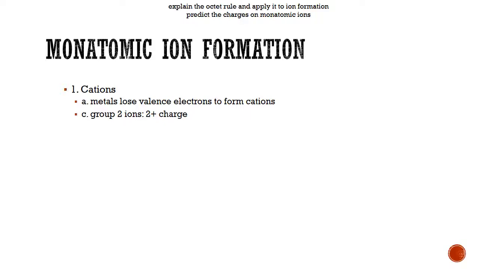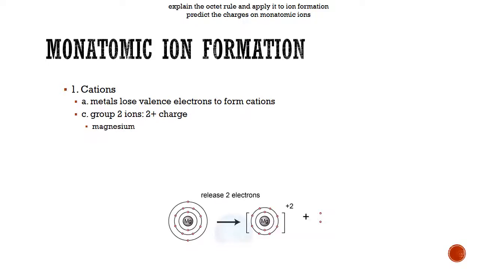So let's take a look at group 2 now. And as you might guess, we will see here that group 2 elements will form ions with a 2 plus charge. So let's take a look at magnesium. So here's a picture of a magnesium atom you see here on the left. It has 12 electrons in total because it's atomic number 12, so 12 protons, 12 electrons. You'll notice it has 2 valence electrons, as we would expect because it's in group number 2. So the 12 protons and 12 electrons would make it neutral.